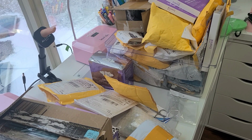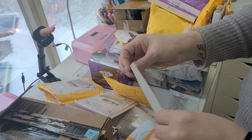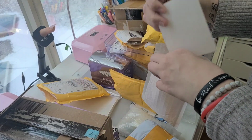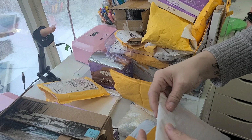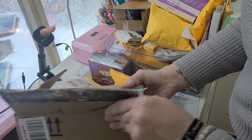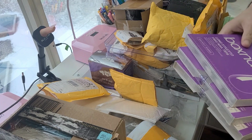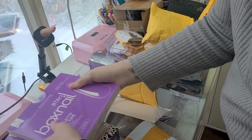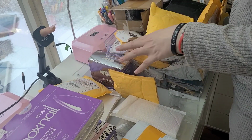Okay, so here's kind of like the crazy table of haul stuff. Now, what I don't like is this random little sticker just being out. So I'm going to want to just put it in a bag with another sticker. I know that's going to make it harder when I want to find links, because it was so long ago. But I will try my best. Now, I feel like I can probably get an Amazon haul together. I have a few things just from Amazon, so I feel that could work.